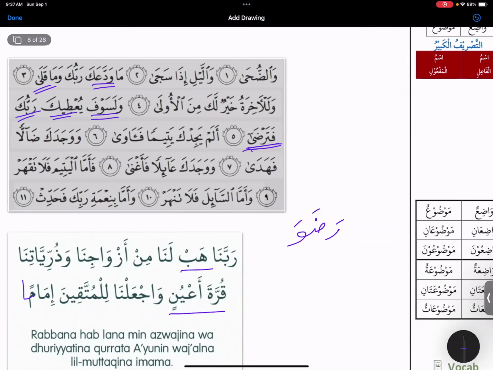It is Bab Fa'ila, right? Anta, yes. He is talking to Prophet Muhammad sallallahu alaihi wasallam that you will be happy with that. Subhanallah. Alam yajidka yatiman fa'awa. What is this fa'awa? What are the root letters? It is Mahmoz. Hamza, waw, ya. Now this is Hamza, waw, and ya. Mahmoz and Nakis.